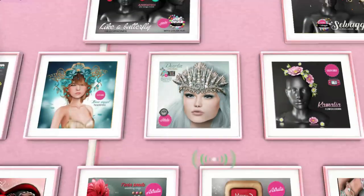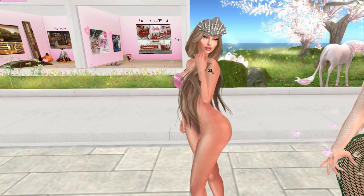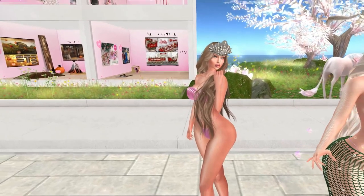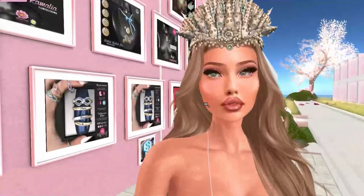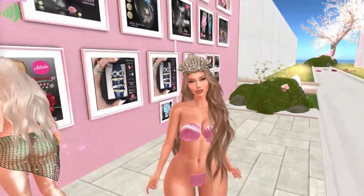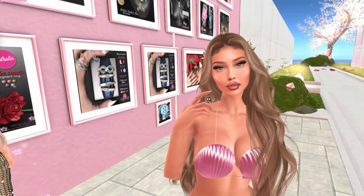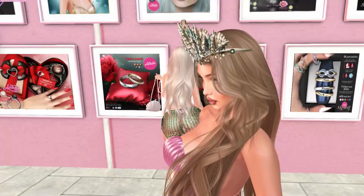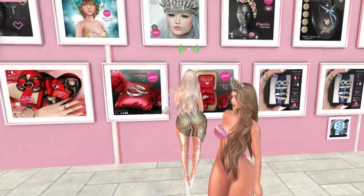Yes, I'm just wearing this Perlia crown. That's up so there. Beautiful. I love it. Yeah. Cute. And you might have to resize it. If you just left click on it, you can resize it. Okay. Yeah. That's so cute on you. Aw. Oh, no, I messed it up. I have to fix that after. Yeah, it took me a minute to mess with it, so you can deal with that later.